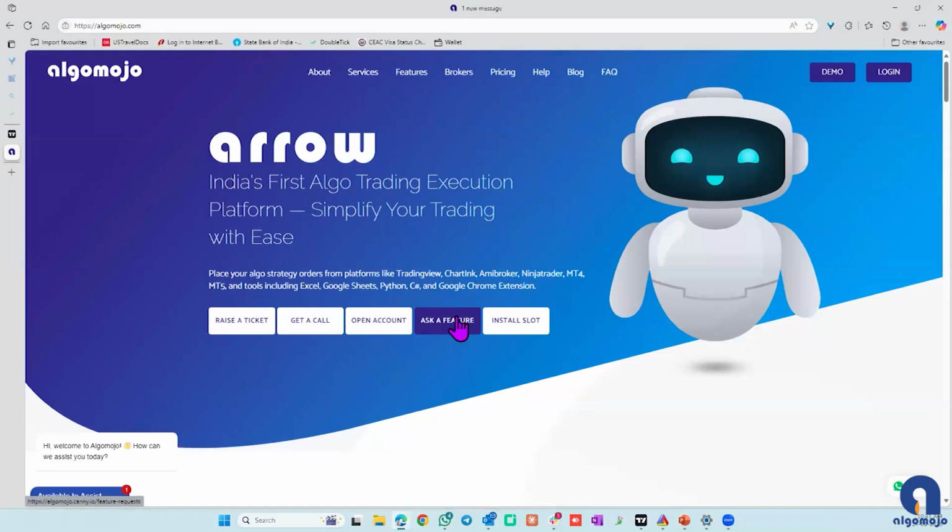And in case you want to have a demo done or a first time installation to be done, like somebody was asking about how to integrate an account with a charting platform, all you have to do is go to this install tab and select a date and time, and our executive will get in touch with you at the set date and time and help you out with whatever requirements there are for doing the setup. They'll show you a couple of things. Once you get a hang of it, you will be able to do it on your own. Nothing complex in terms of using the platform at all. It is pretty simple. There are one or two important things to be understood. After that, you will find it easy to use.